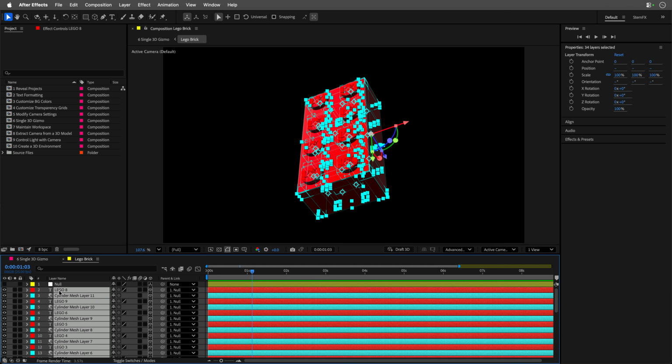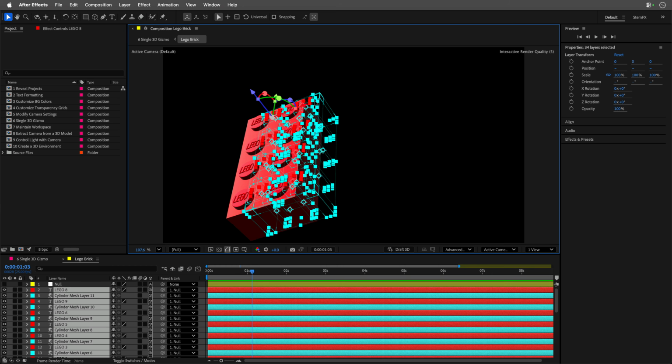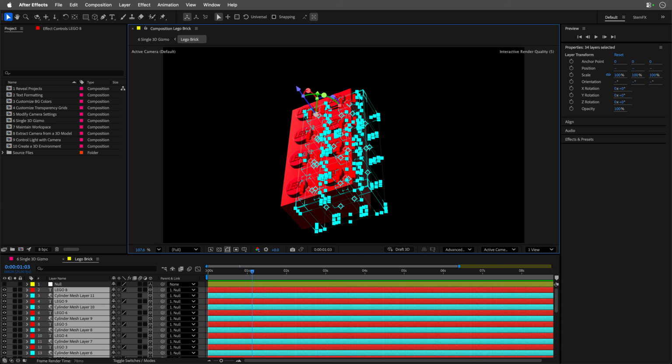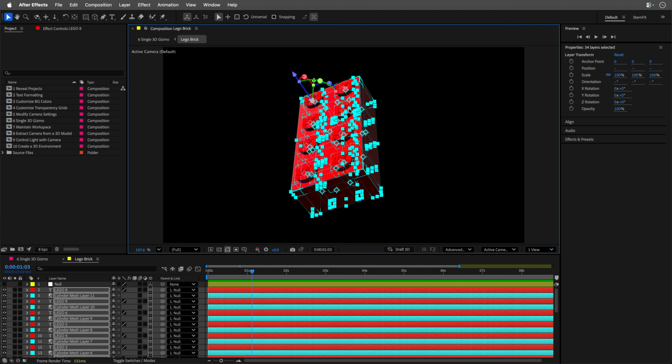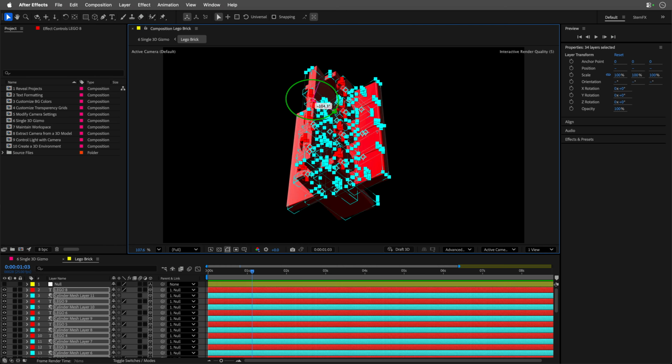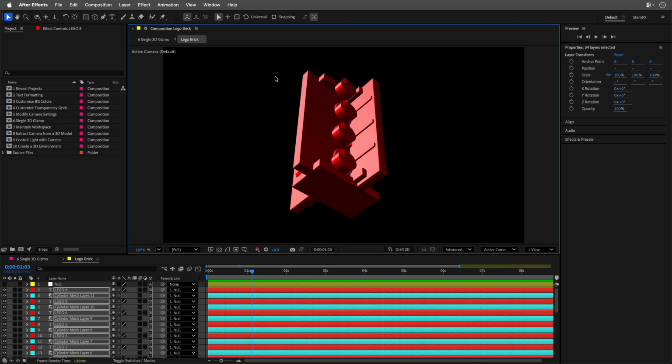here, Control on Windows, and then click and click again on this layer to move the gizmo over here. And this is going to help you to just see everything a little bit better and move everything in one go. Now, in this case, if I change the rotation, it's just going to break the entire thing here. It's a little bit difficult to see, so I'll press Command-Shift-H to hide this.